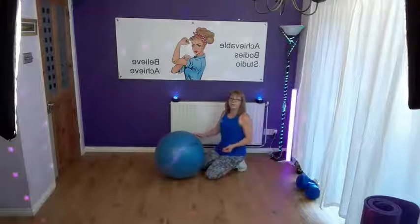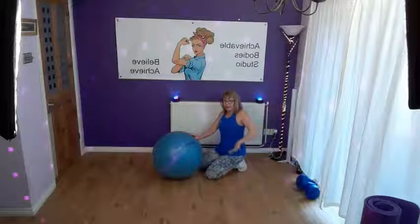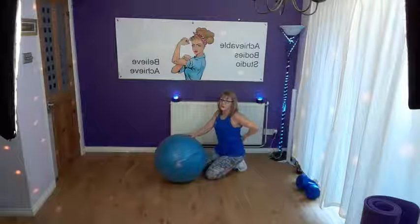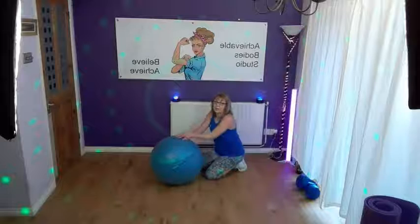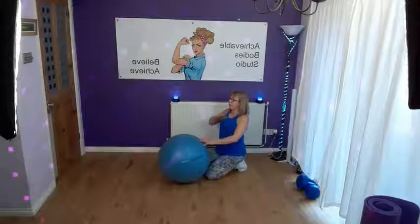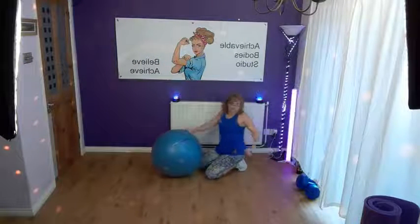Anytime you do any extension like this, don't even lift the arms until everything in your core from here down is squeezed tight. If you just lift the arms up, all the pressure will go into your lower back. And that's when you'll find yourself sort of doing this all the time. So everything in your core has to be squeezed tight first.